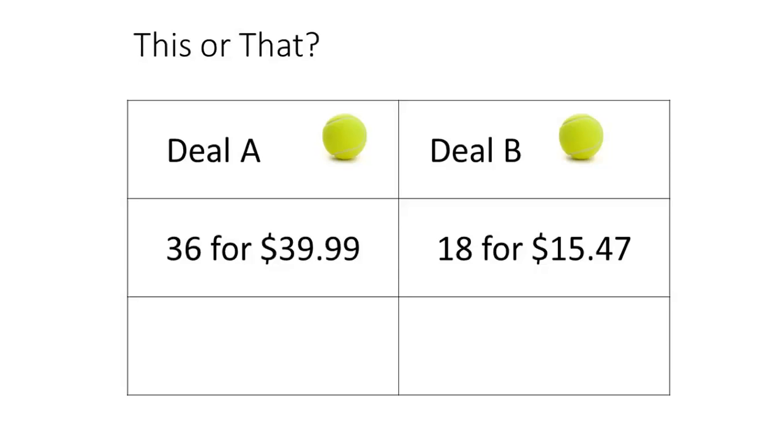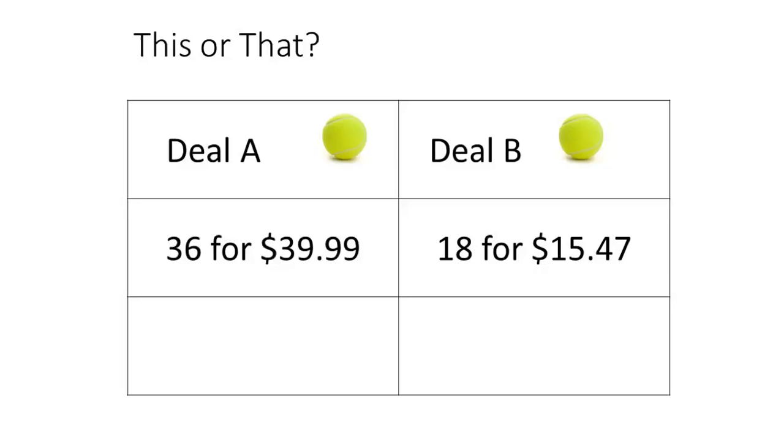So in this routine, you could imagine thinking to yourself, what is the better deal? Then talking with a partner about what your decision is and how you did it. I always do this with adults because as adults, we have some strategies that we prefer, and it's a good example of what happens when you exchange ideas. So maybe some of you thought deal A, if I'm buying, was not a good deal because you're paying more than $1 per ball, whereas with deal B, you're paying less than $1 a ball. And I need you to keep in mind, I can't simulate all the questions I would ask because our interactions are a little wonky in this format.